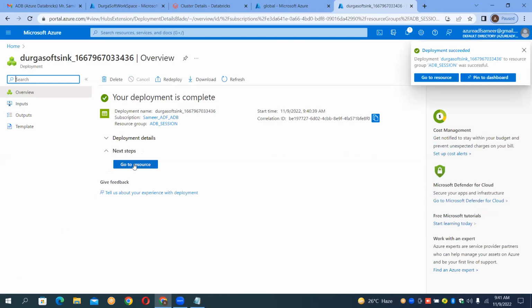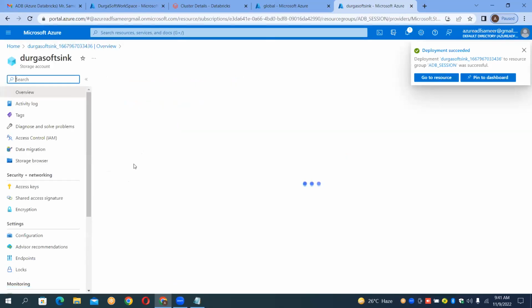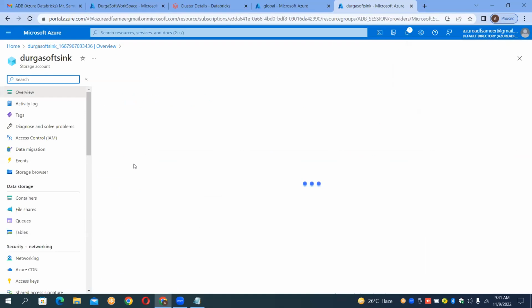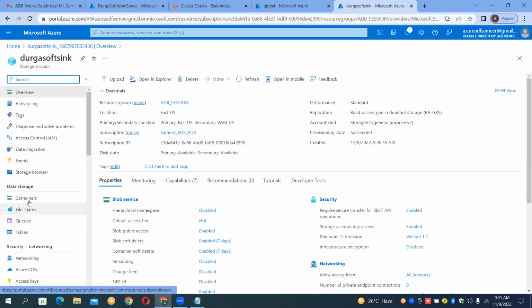Now, guys, just go to this resource, and now click on the container.